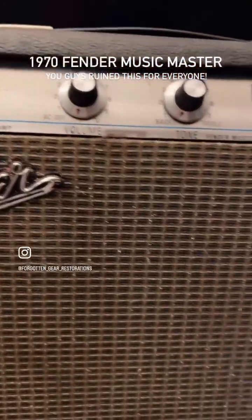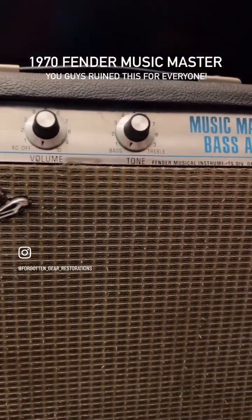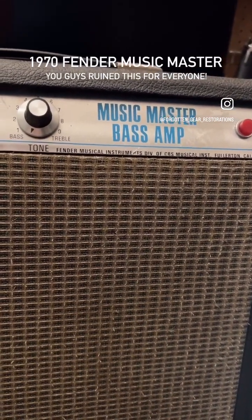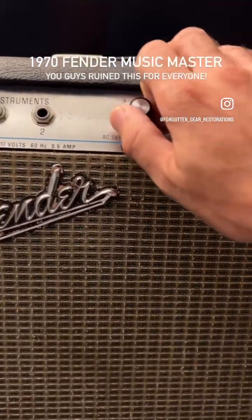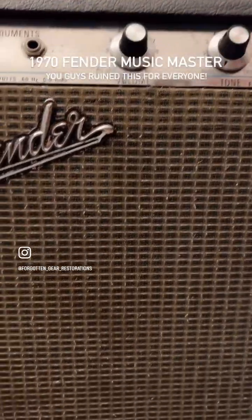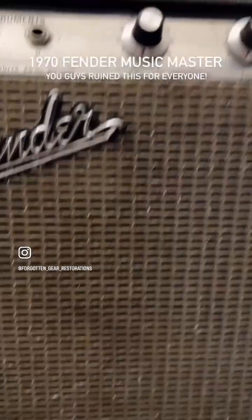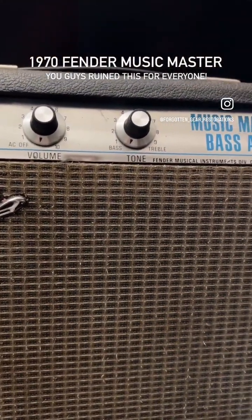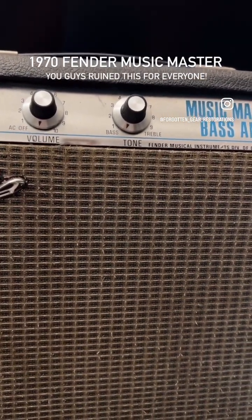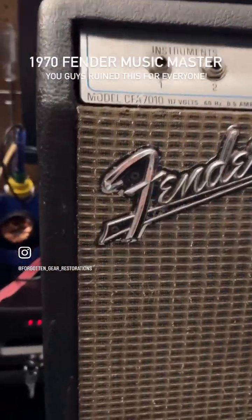There are a few different versions of these. Some of them have the AC or mains power switch on the little slider that you would find on '60s and '70s Fenders, labeled as a bright switch. Some folks think they're not really up to the job, but these are not powerful amps, so that switch doesn't really have to do much and they typically last a long time. It actually says stamped right there on the bracket — 120 volts, 125 or whatever — so it can do it.